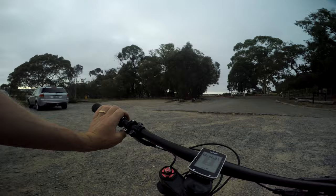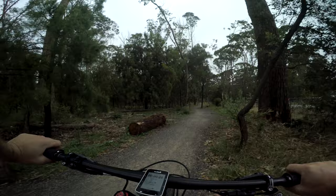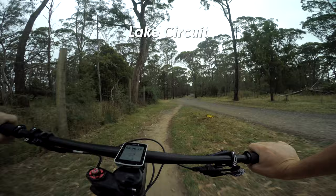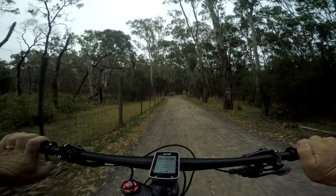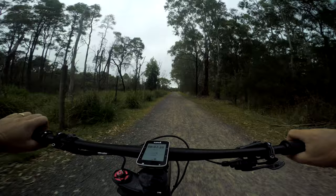I've parked at Listerfield East, the mountain bike car park. I'm going to start off with a nice old loop around the lake. This is Lake Circuit Track — it's about 6km, a little bit over, and it's a nice big loop around the lake. Similar to skiing, mountain bike trails use a colour-coding system. Green is the easiest; it's really good for beginners, so you're going to find nothing too wild in terms of obstacles or terrain, and hopefully nothing too steep either up or down.